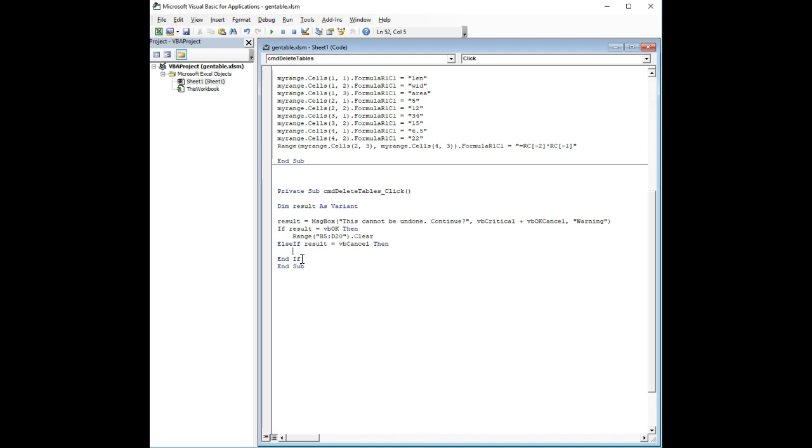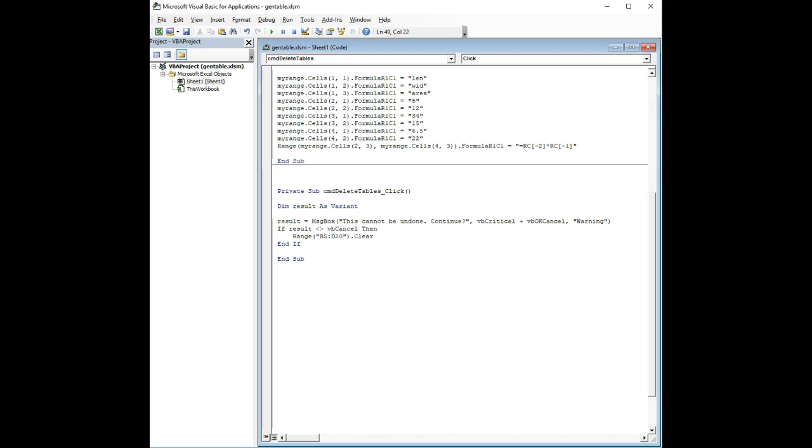So this would be an empty statement. A simpler thing to do would be to delete that and just do end if. In other words, we only want to do something if the user clicks on the OK button. If they click on the cancel button, we're just not going to do anything. We're going to end the sub. But if you want to explicitly test for VB cancel, for example, we could say if result is not equal to VB cancel.